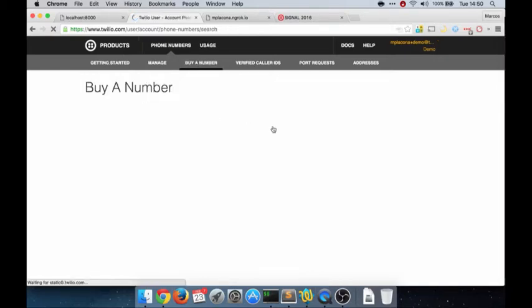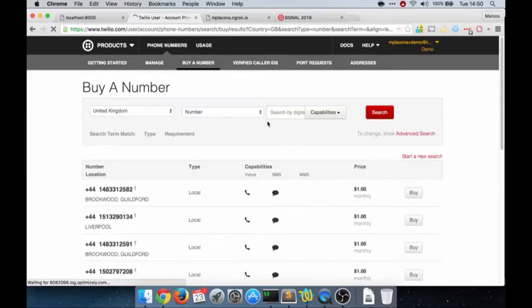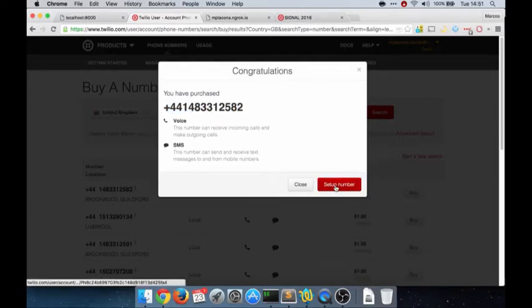Now, let's go ahead and buy a number. Buying a number at Twilio, super easy. I'm in the UK, so I'm going to buy a UK number, and I want a number with voice and SMS. Gonna click search now, and this should list me a bunch of numbers. I'm gonna go and just get the first one here. It doesn't really matter which one you get, but I'm gonna get the first one here. As long as it's got voice and SMS, you should be good. So buy this number. And once you bought the number, it just goes, yeah, you've purchased the number, set up this number, and you can set up however you want to set up.